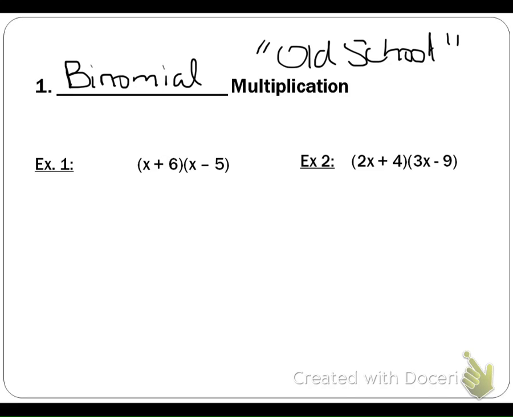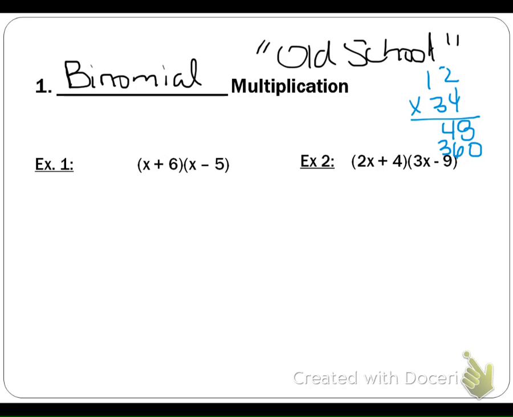So this is not on your notes. You might want to write it on the side just to give it an example of how you would set this up. Let's say you had the number 12 times the number 34. How would you multiply this in the old school method? Well, you would start with the 4, and when you multiply it by 2 first, 4 times 2 is 8. And then take the 4 and multiply it to the tens digit. 4 times 1 is 4. And then wouldn't you move over 1 and multiply the 3 times the 2 to get 6 and write it down below the 4? And 3 times 1 is 3.